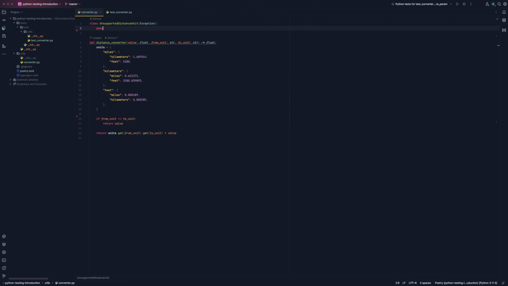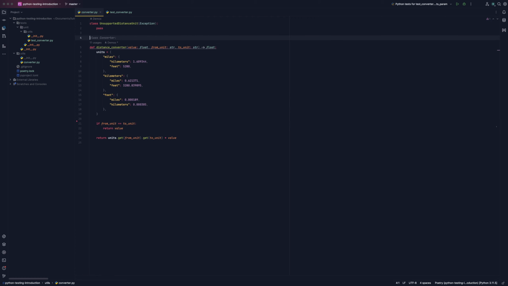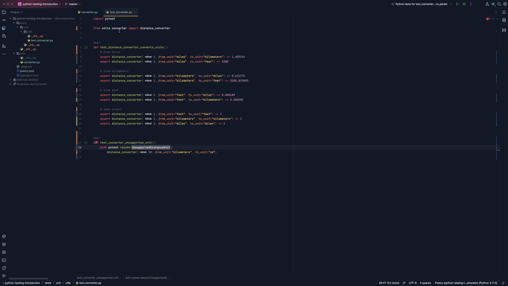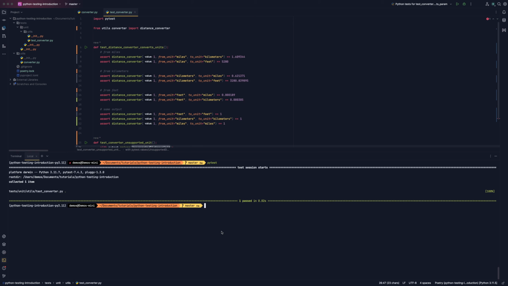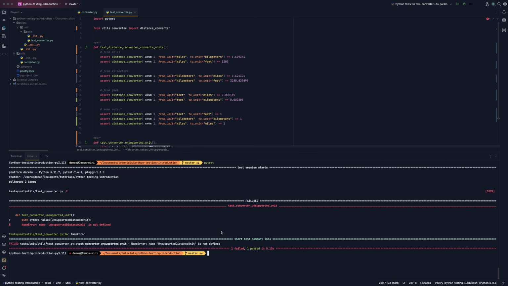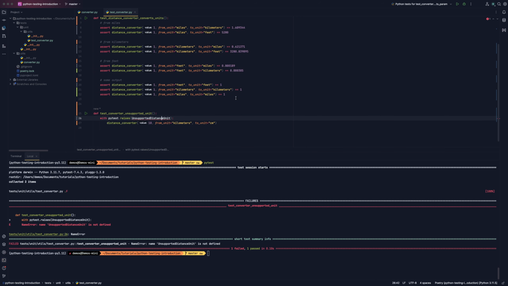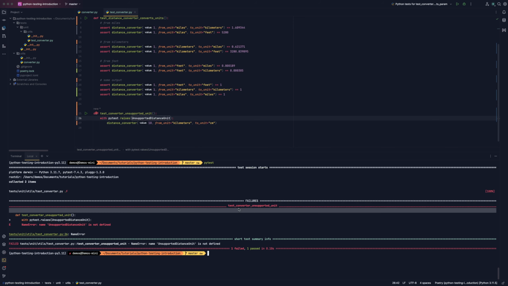We're not going to do anything. All right, so let's have a look at what's happening here, and let's run all of the tests. It says we haven't imported it. Let's import it.